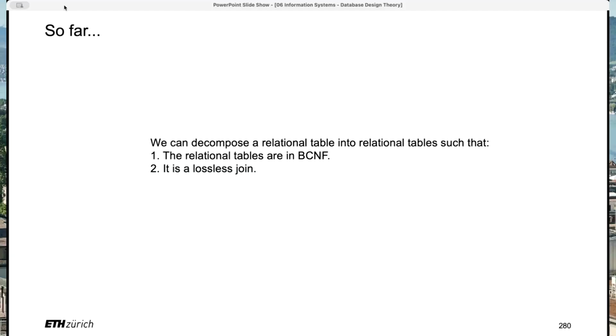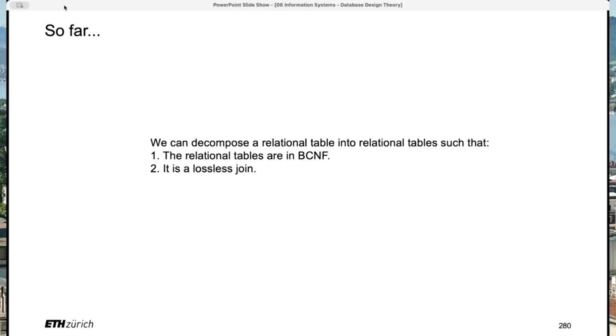Okay. So where are we here? I'm about to conclude database design theory. We basically were able to decompose a relational table that might be too big, relational table with plenty of anomalies and doing too many things. We decomposed it into smaller tables by projecting on various subsets of attributes in such a way that all the tables in the decomposition are in the Boyce Codd normal form, BCNF, right? So they're all in the Boyce Codd normal form. We just kept iterating and decomposing further until we get tables in BCNF.